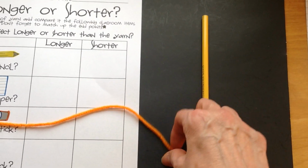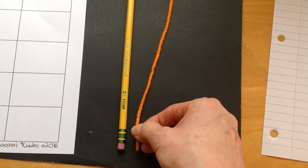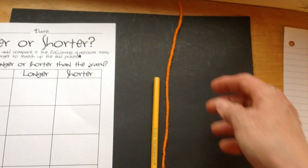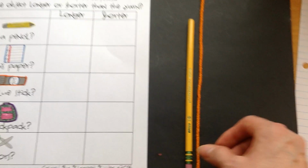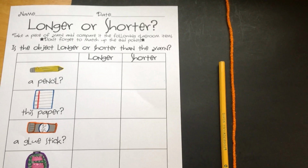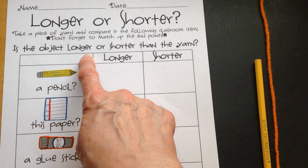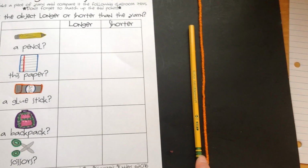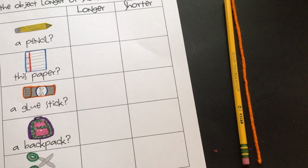All right, let's put down our pencil. And now we're going to measure with our piece of yarn. Remember, we put the ends together. All right. Take a look. Was your prediction right? Did you say that the yarn was going to be longer than the pencil? All right. So if we go back to our graph, is the object longer or shorter than the yarn? Well, the pencil was, what can we say? It's shorter than, right?